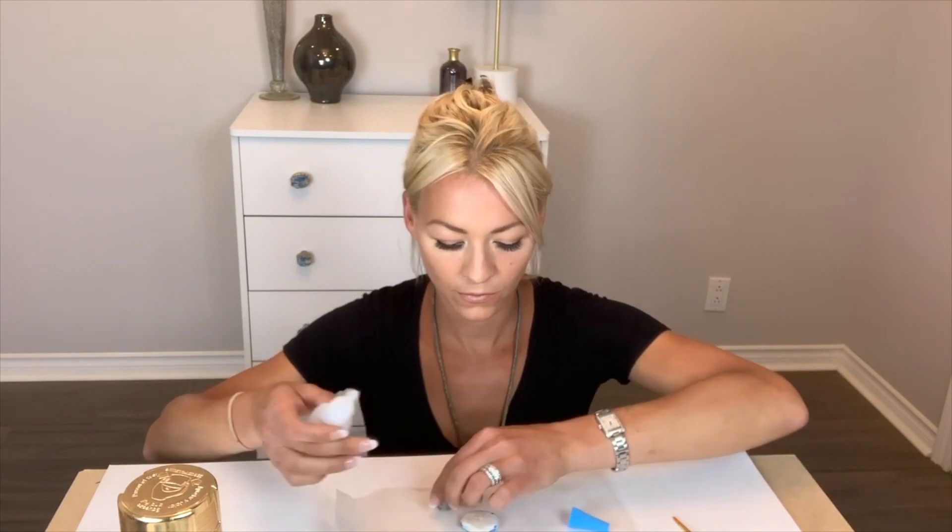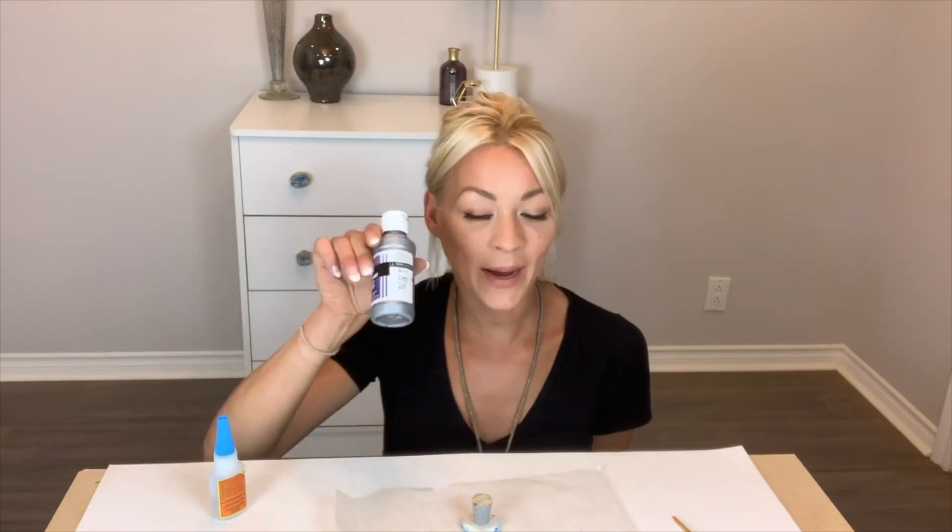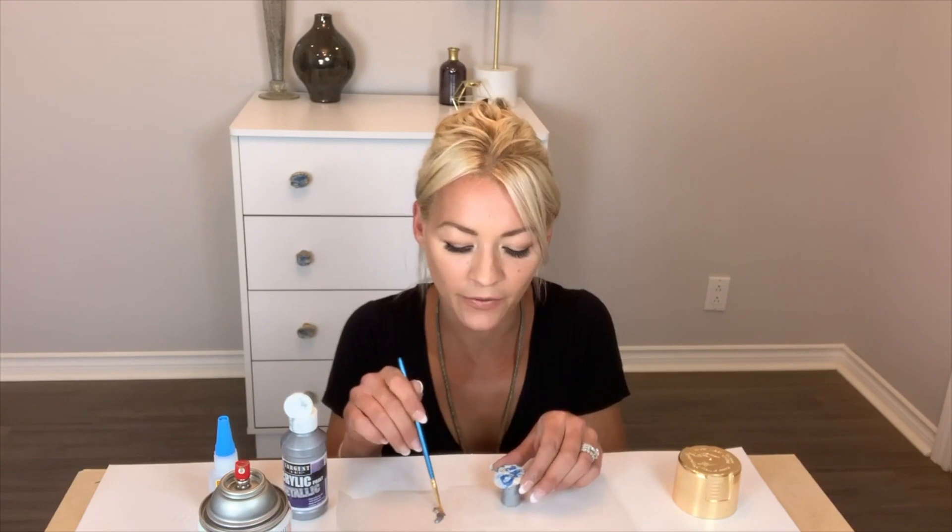It's out of the oven — nice and baked. So now we're going to attach our cork to the back of it using some glue, and we're going to try to center it. Follow your package directions and wait for it to dry completely. In the meantime, we're going to prepare our silver paint and gold paint that we'll be using. Shake this very well. You're going to want to put your spray paint on your parchment paper and work quickly so that the spray paint doesn't dry on you.